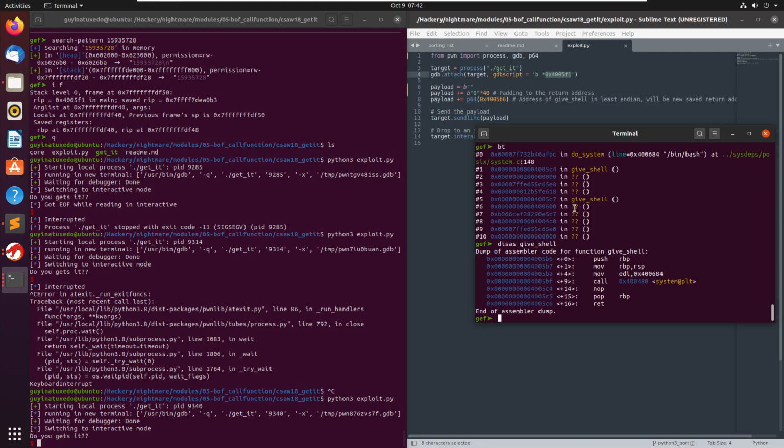Now, why is it crashing? The thing is, with how Linux binaries work, a lot of them will rely on a libc library, which is just a common standard library of functions. There are many different versions of libc. I think they get released once a year or something like that. This binary was made with one version of libc, which I'm running with a different one.